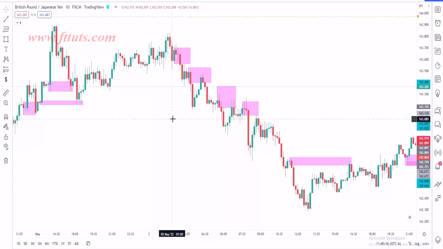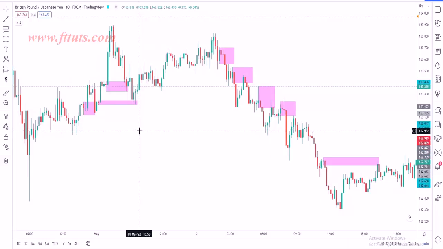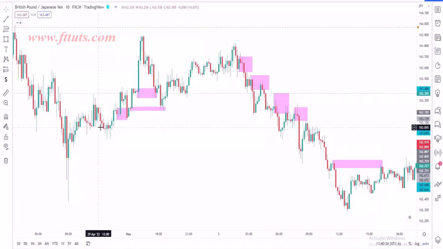Then you'll see this. And remember, mitigation is when an order block is created and then price is coming back and tapping it. Okay, and it's taking that momentum from that order block and then using it to go somewhere. So like right here, let's start here, okay?